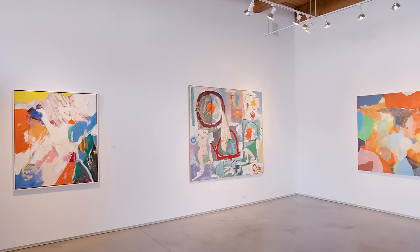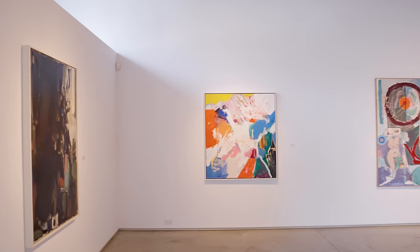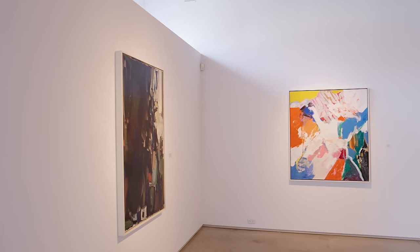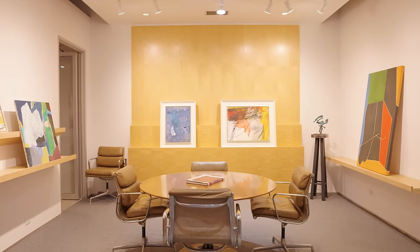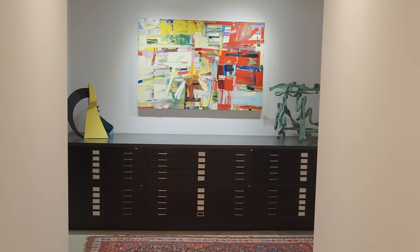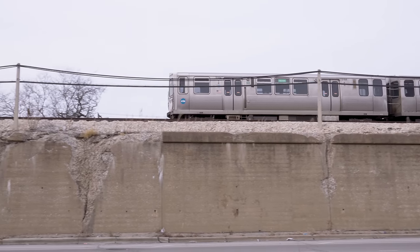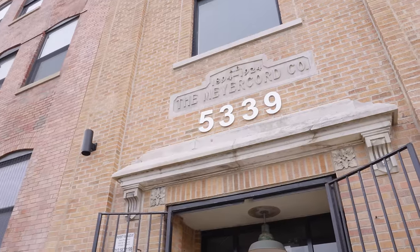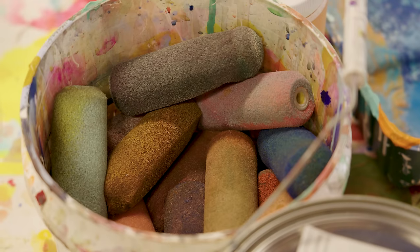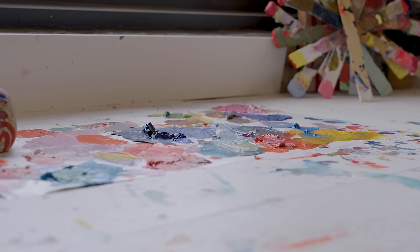My time in the Thomas McCormick Gallery made clear how centered around the art everything is. The lighting, the placement of pieces, and the overall narrative story of the space and how the works relate to one another are carefully considered to create an immersive and engaging experience for visitors. It's a stark contrast to the artist's studio, which is often reclusive, idiosyncratic, and sometimes a bit chaotic. But there's something viscerally exciting about seeing an artist at work — a glimpse into their creative mind and the genesis of transformation from raw, unrefined idea to carefully crafted piece of art.